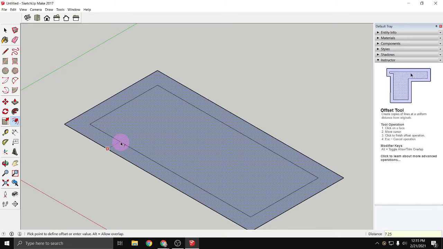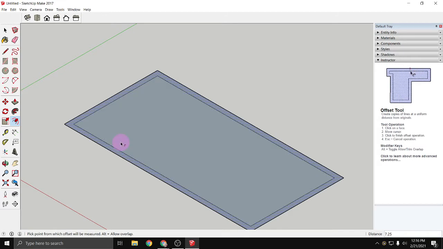I tend to work with decimals. I know that's like a big no-no in the field of architecture. But as I mentioned kind of in the beginning of this course, I did not come from the field of architecture. I came from a field of industrial design. And we use decimals because decimals make more sense than fractions, in my opinion.